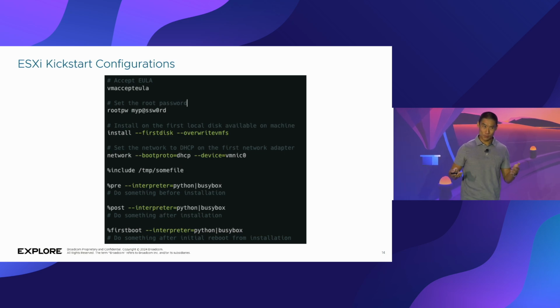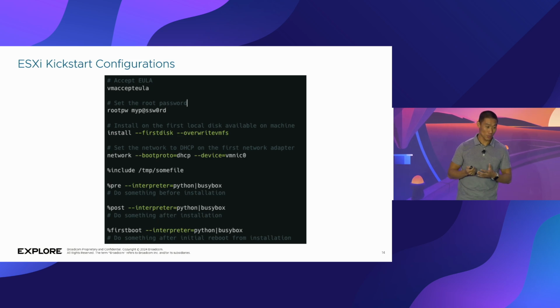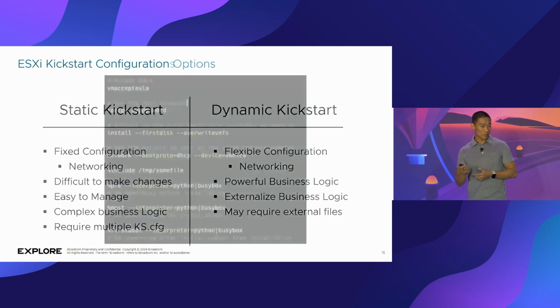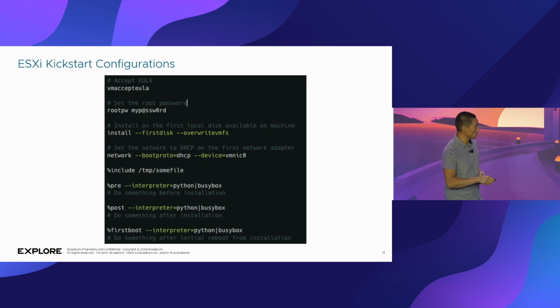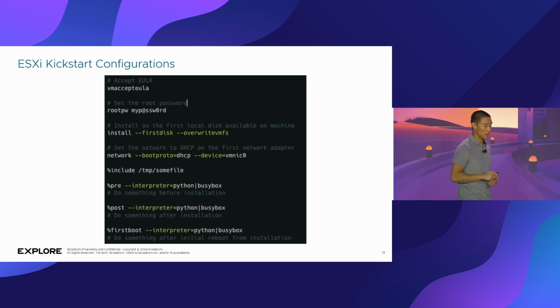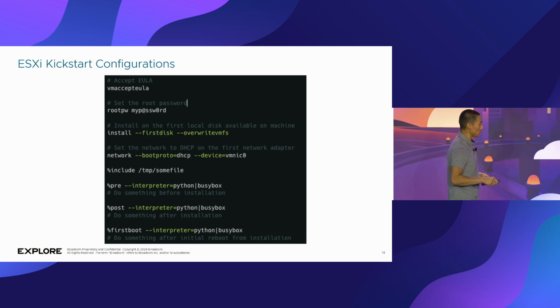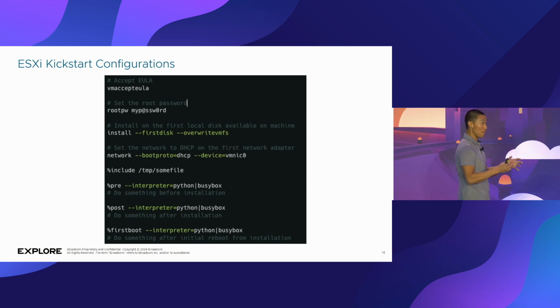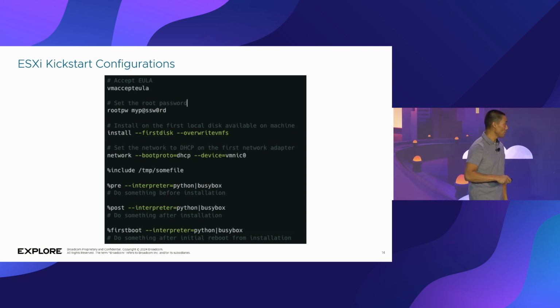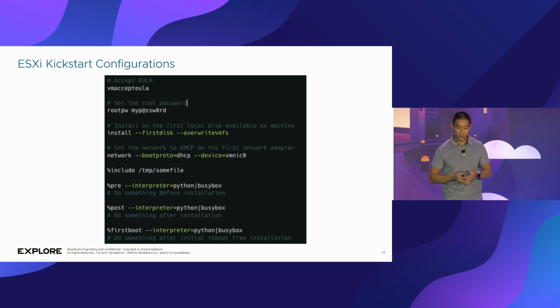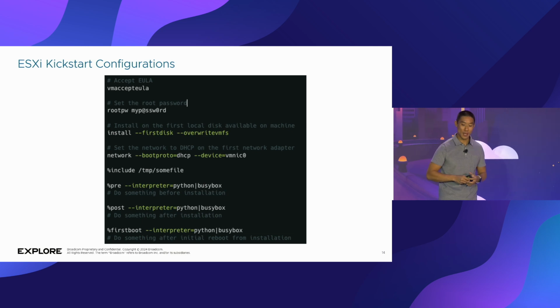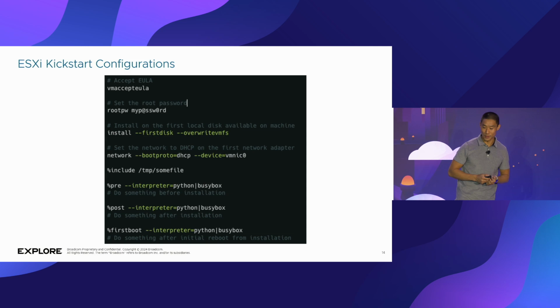Now, here's a quick high level skeleton of what a typical ESXi Kickstart configuration looks like. You've got your passwords, you specify your installation, you'll do something with networking. We'll dive into this in a second, but there are some important pieces here around the include, where I may have additional files and dependencies that I want to specify. Then we have different stanzas that control different parts of the configuration process. I have this pre-section that says, these are the things I want to do prior to installation, and we'll go into some examples of that in a second.